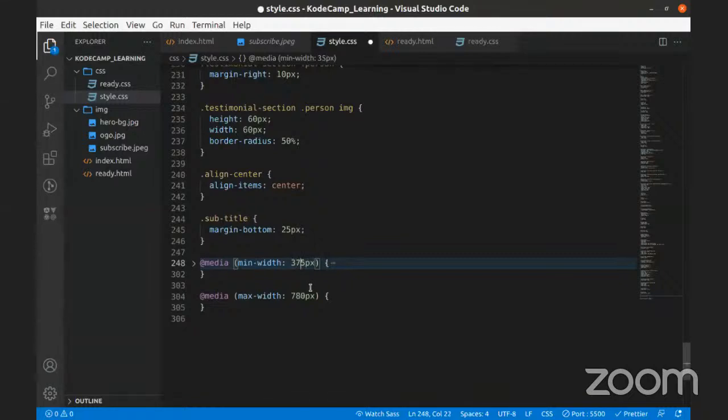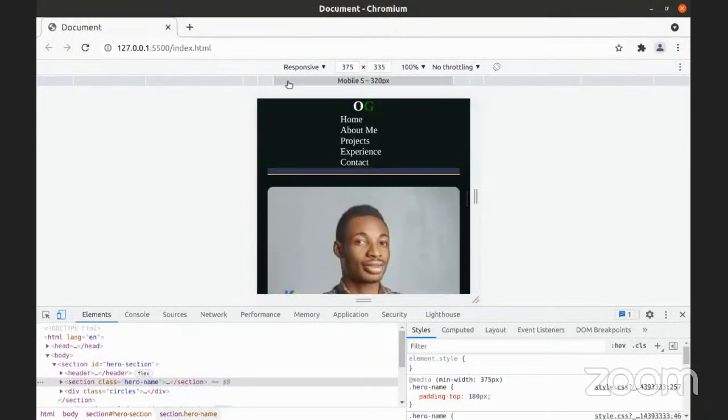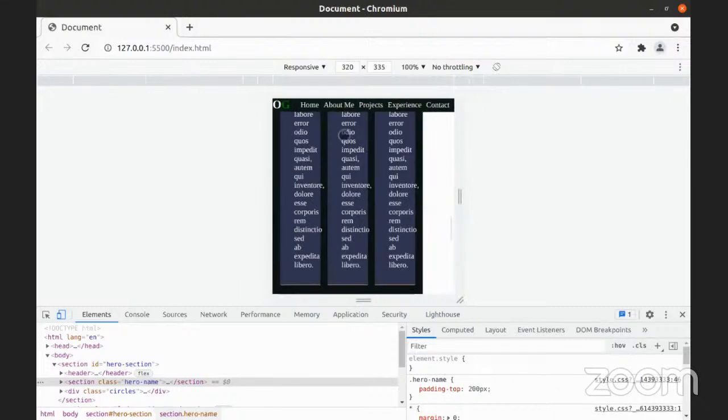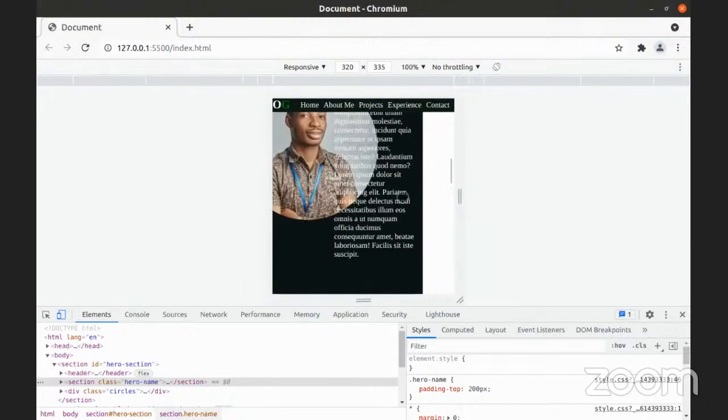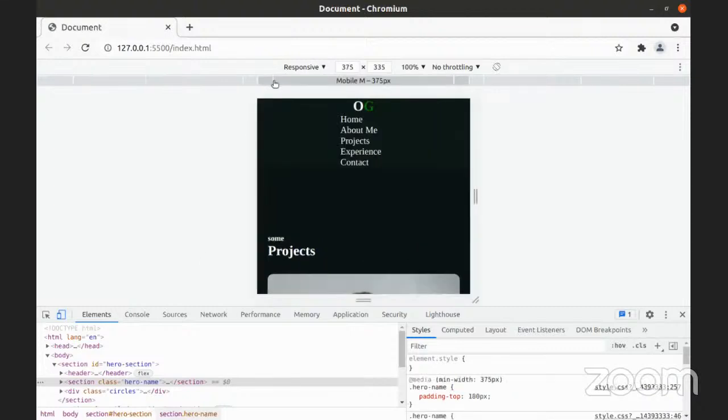I usually mix them up. So 375. You see at this point now, but if I go below this, it's scattered here. So it's just you knowing which way you choose to use.